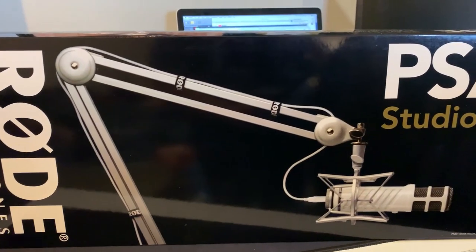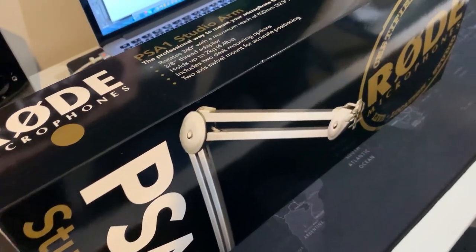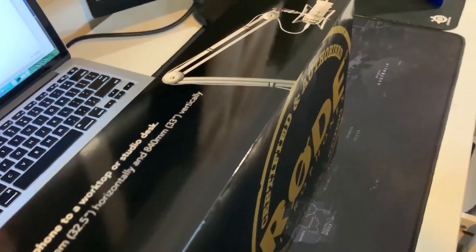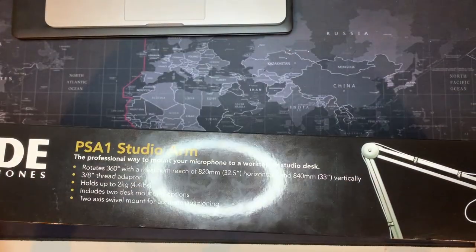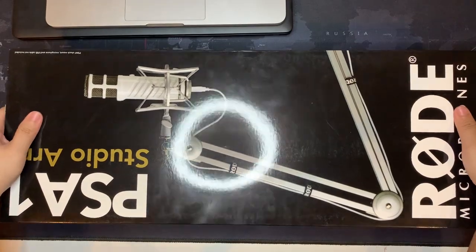The Rode PSA1 Studio Boom Arm is a two-section spring-loaded broadcast microphone arm designed for quiet and flexible microphone positioning in broadcast radio studios, voiceover studios, and etc. The PSA1 rotates 360 degrees and features a maximum reach of 32 inches or 820 millimeters horizontally.